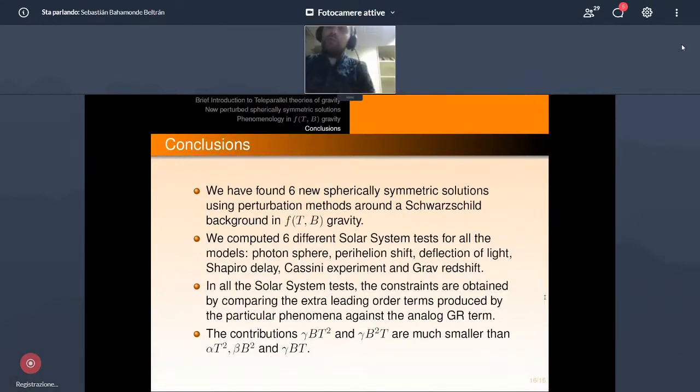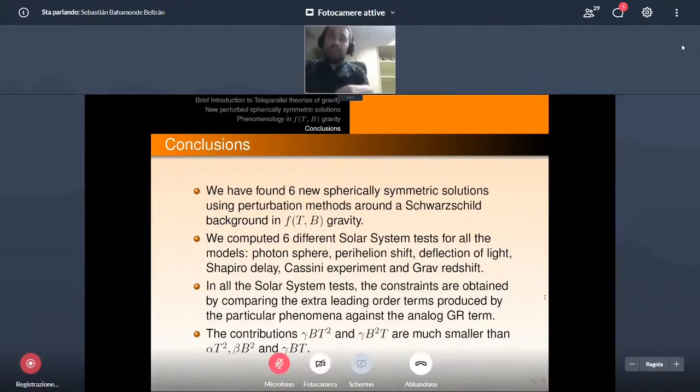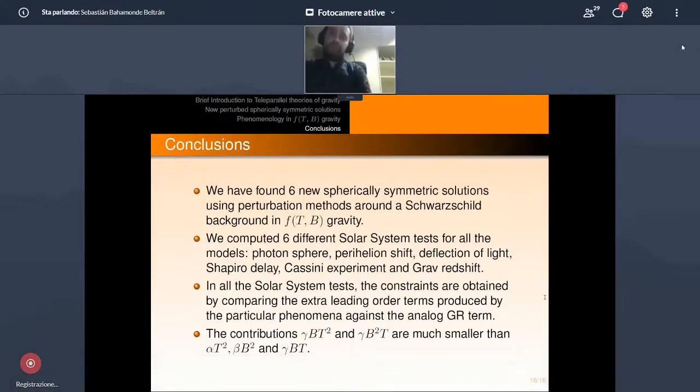We haven't found solutions which are like Schwarzschild plus something, but we can use these perturbation techniques to find solutions like that. So that's what we did here. We start with Schwarzschild, we have the teleparallel equation, we have GR in the background, let's say, just T plus a correction, and this correction is a first order correction of your field equation. That's why we were able to find this perturbed solution. Thank you. So let's thank the speaker again, and we go on with the program.